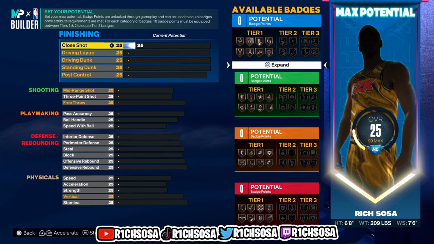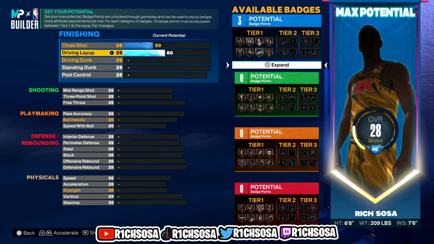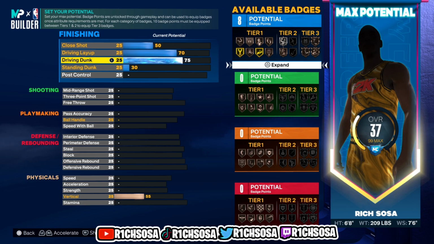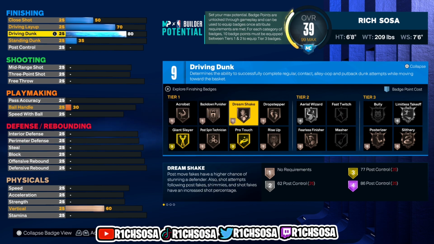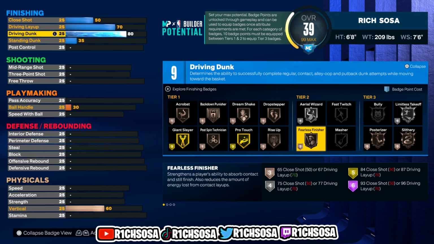Now, let's get started with the finishing. I'm going to go with a close shot of a 50. As for the driving layup, I'm going to go with a 70. And for the driving dunk, in order to get some pretty good dunk packages as well as quick drops, go with an 80. We're going to be set with a total of 9 finishing badges. I like Giant Slayer, Acrobat, Pro Touch, but also Fearless Finisher.